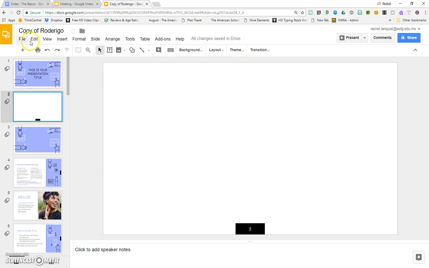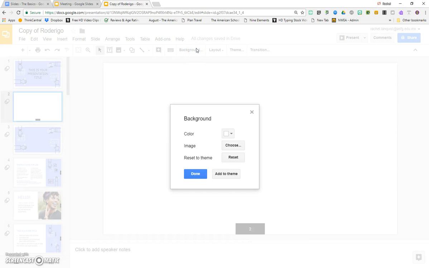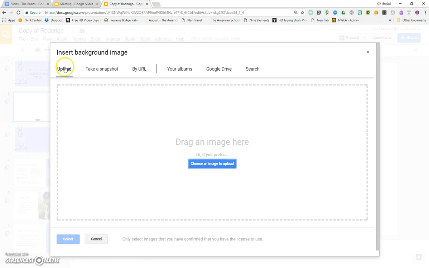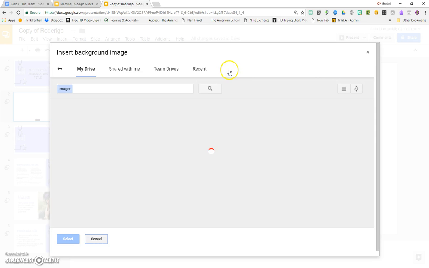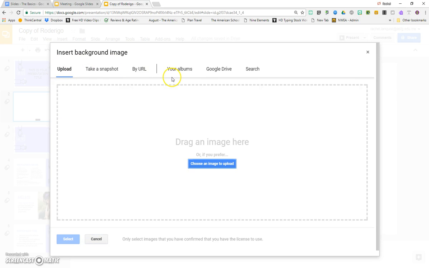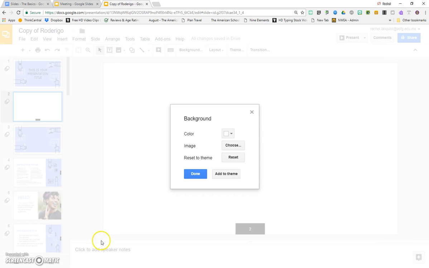Inside here, at the top, I have a variety of different settings. If I want to go to the back and change the background on all slides, I can also do that here. I can choose what I want to be the setting. If I have a specific image, one that I have on my desktop, I can upload it. I could take a snapshot with my camera, search inside Google, or find inside my own photos. I can choose a photo to be the background on any of those.